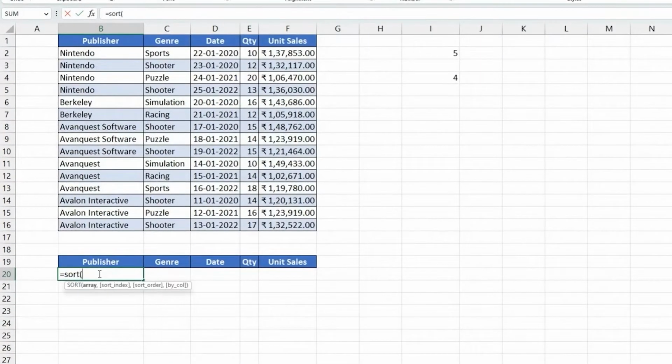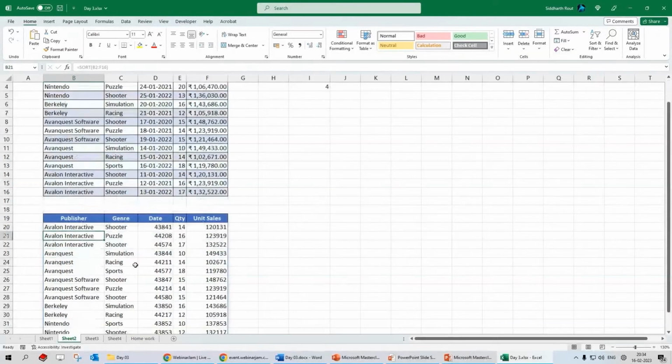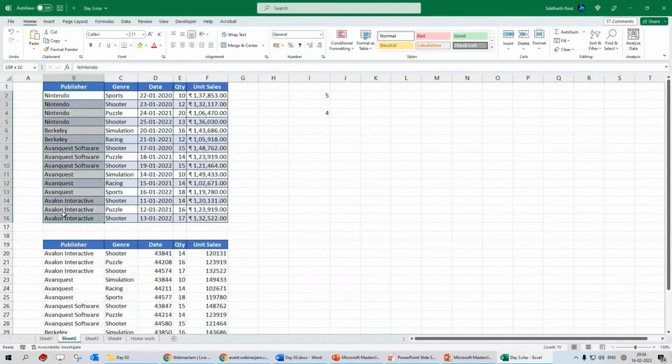This is the syntax. Now, the first is an array. By now, you already know that you have to either pass a range or an array which you want to sort. Okay, so if I just select B2 to F16, if you look here, array is the first argument, so it doesn't have a square bracket, so it is required. Rest of the arguments have a square bracket, that means they are optional. So if I close the bracket, if I don't specify those arguments, it is okay. If I press the enter key, you will notice that the data is now sorted. Here, this was data in descending order. Now, if you notice, it is in ascending order.